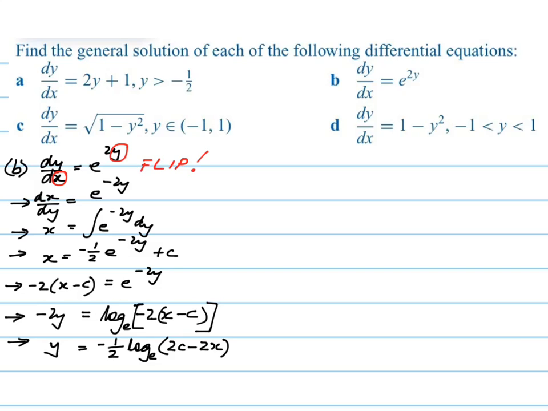But that's causing me a great deal of concern, that thing behind the log. Remember, log has to be taken to hospital if you give it something negative to chew on, and we can't do that. So therefore, it's telling us that c must be greater than x. You really need to put that in as a little caution or a caveat on the solution. Otherwise, poor old log, we could give him a very, very nasty accident. Okay. Box. Hello, Mr. Box. That's terrific, isn't it? So how did you go with that? Do you see? Flip is fun.